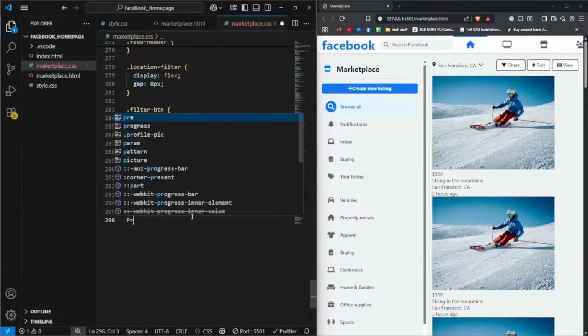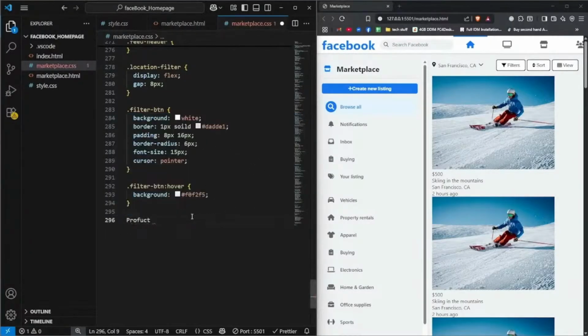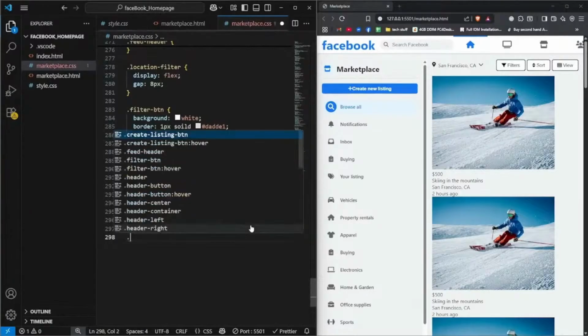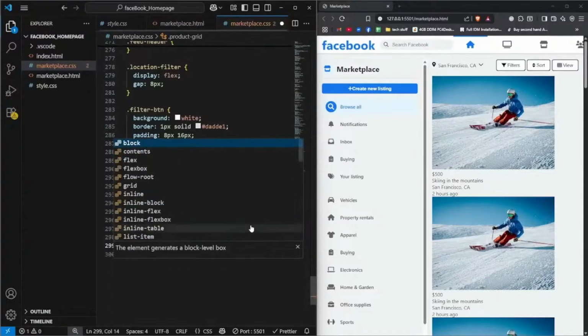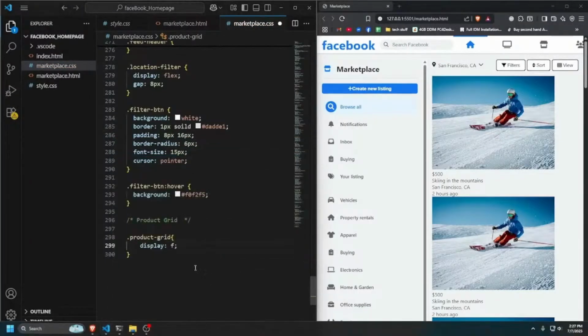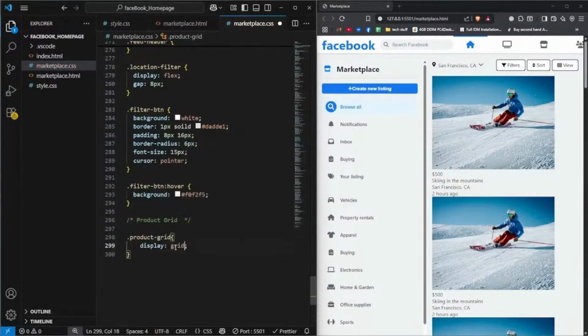So another is now the actual product. What I'm going to do is do product grid, right? Now we'll use grid to actually position all of the cards into our HTML web page. So do dot product grid.